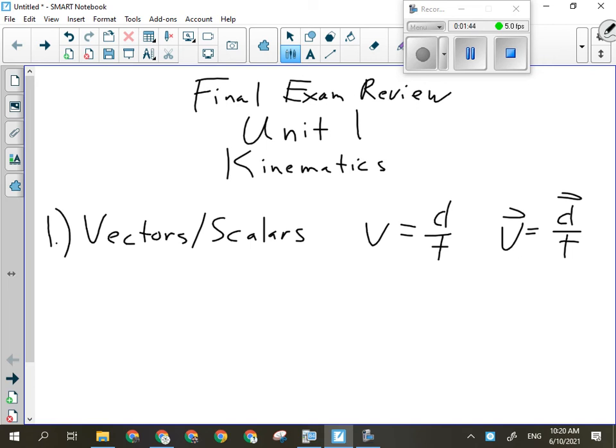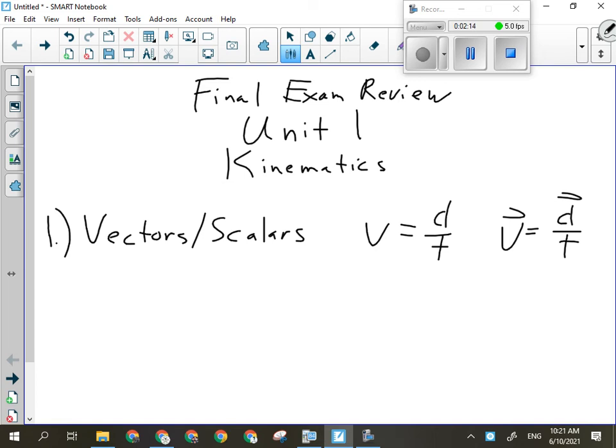It also matters because you calculate vector quantities a little bit different than you calculate scalar quantities. So if we're talking about somebody who's walking from one place to another, calculating their overall distance and their overall displacement is a little bit different, because displacement would be a straight line, whereas distance would be they went this way, they went this way, they went this way, and we add them all together. So little things like that are important to remember.